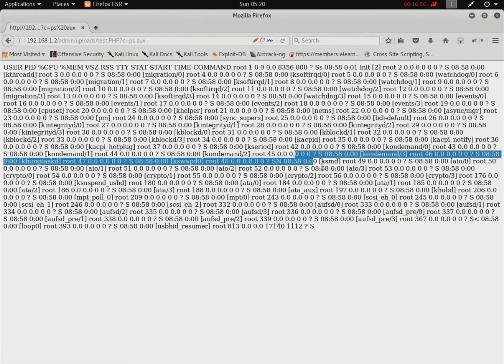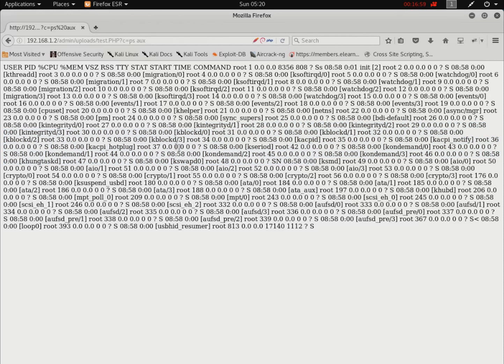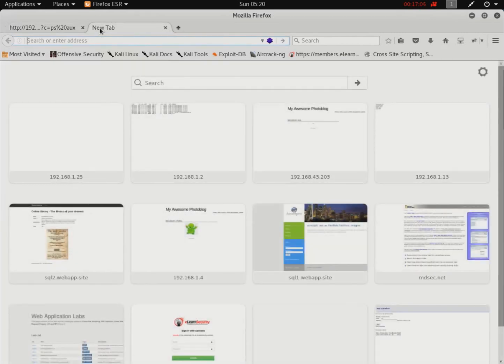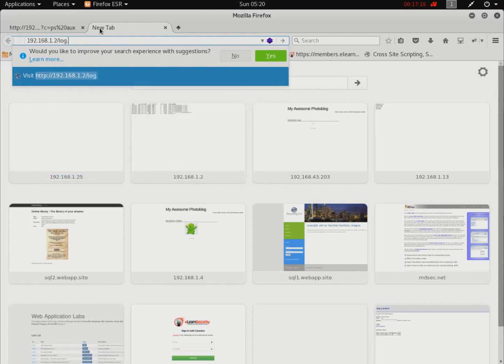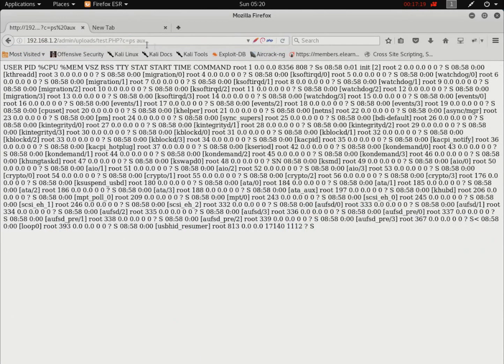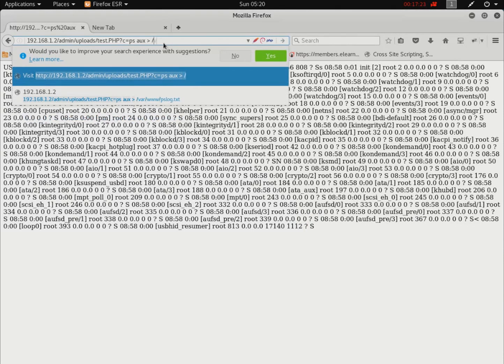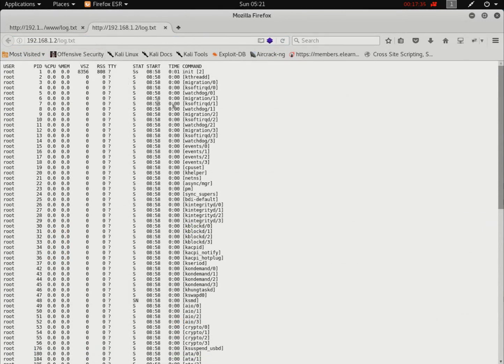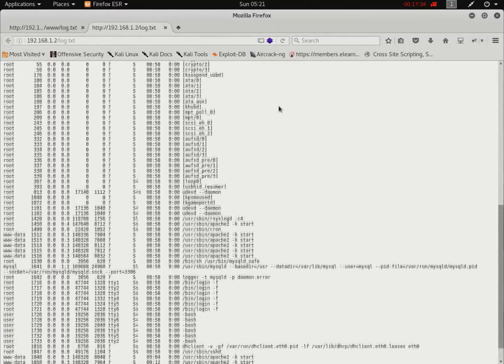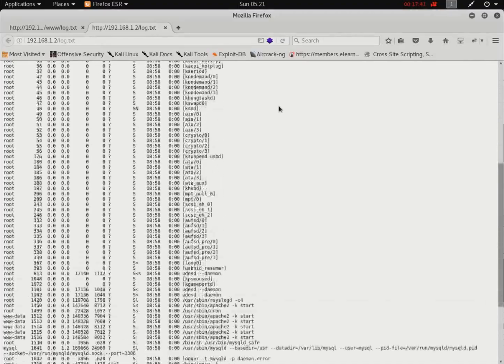But unfortunately, as you can see here, it's not really easy to read. It's all garbage, sort of. To combat that, you can open a different tab and then go back to your first tab and from there route all the commands you're running to a text file. For example, we know we have access to the web server root folder, so we can just save it in a log file in the root folder. Of course, if you run the command, you don't get any output, but if you open the log file, the text file which you just created, then you see the commands you just ran like it was in a terminal.